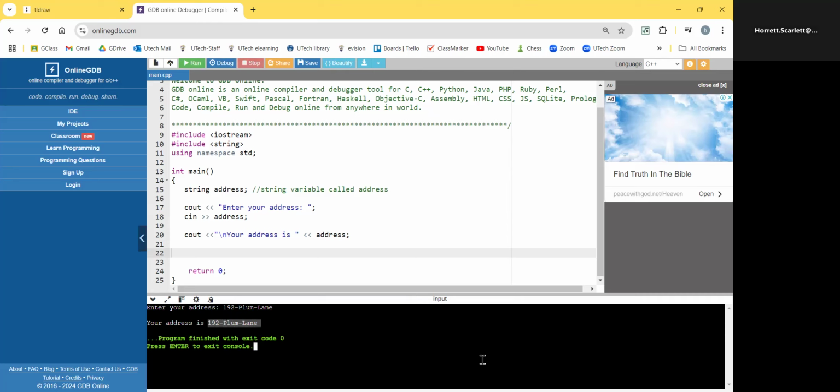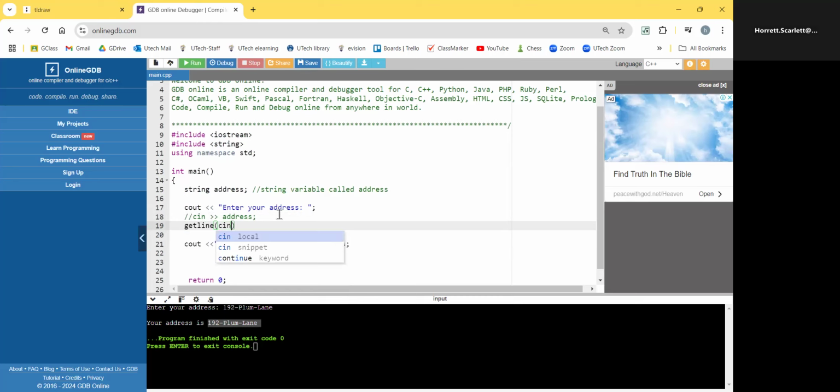So the challenge here is, how do we accept a string value that has spaces? We can do that by making use of an operation called getline. On line 18, I'm going to comment that out, and instead of line 18, I'm going to put a replacement for that. I'm going to use getline. It's going to take in the cin stream, and it's going to take in the variable where I want to put the data value.